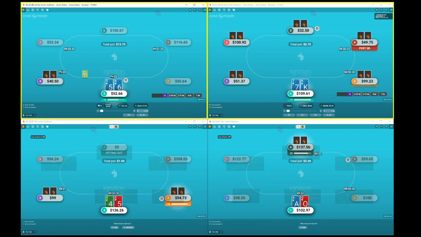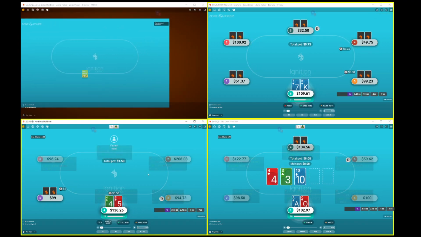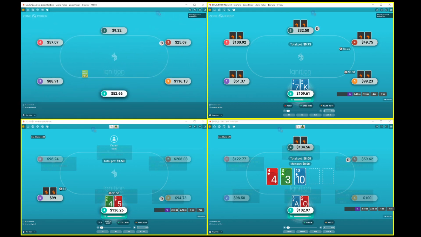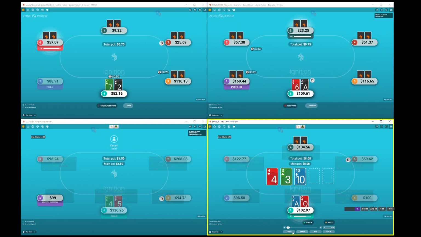I will not defend 5-6 here. It's not generally a 4-betting. Cold 4-bet ranges are not really weak. So it doesn't make a lot of sense to play a hand that needs a lot of help against a cold 4-betting range if that's strong like that.